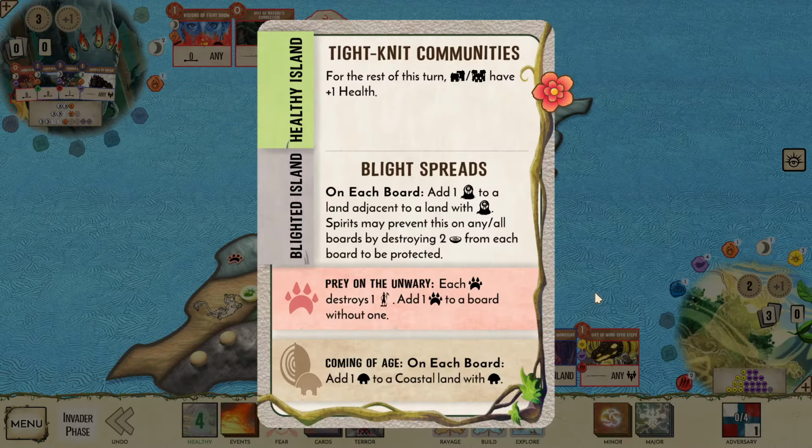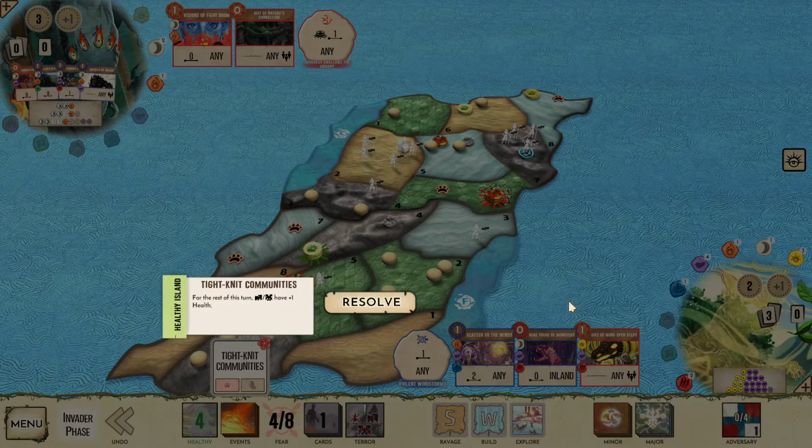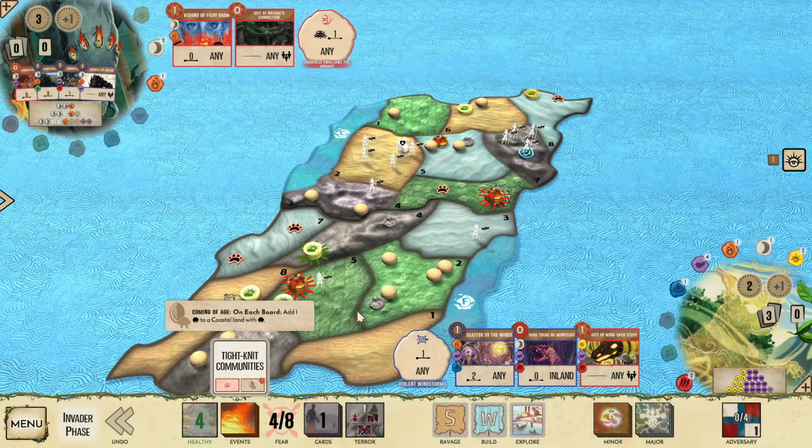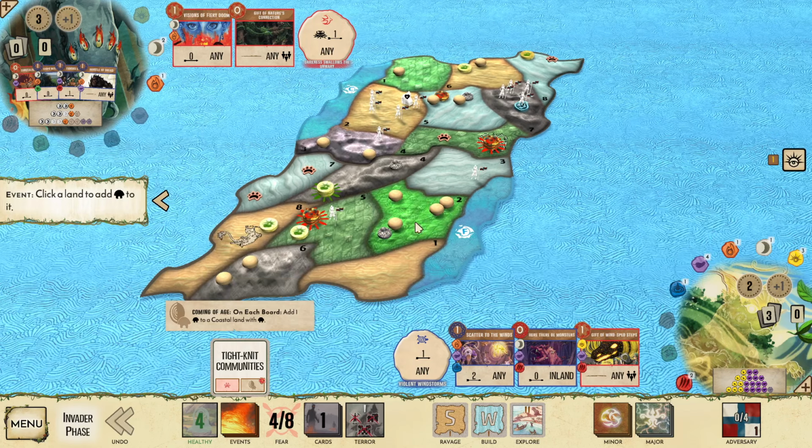All right, Titan Communities. Buildings get +1 health. That's fine, not a big deal. Prey on the Unwary. We moved all our Explorers off our beasts, so that's unfortunate. And then finally, Coming of Age. We get to add a Dahan to a coastal land, so let's go ahead and put 1 there, and we'll get 1 there as well.